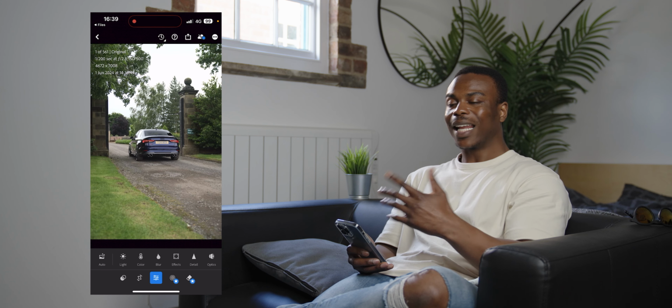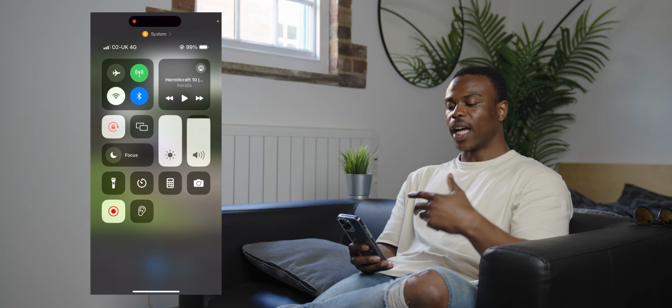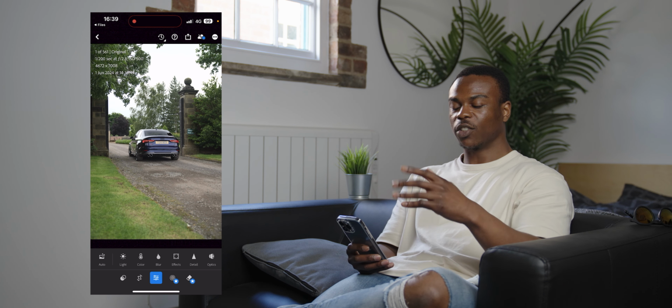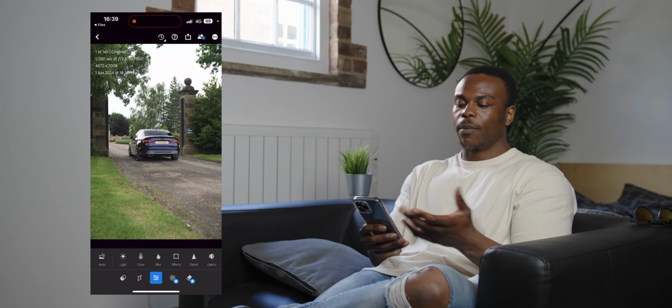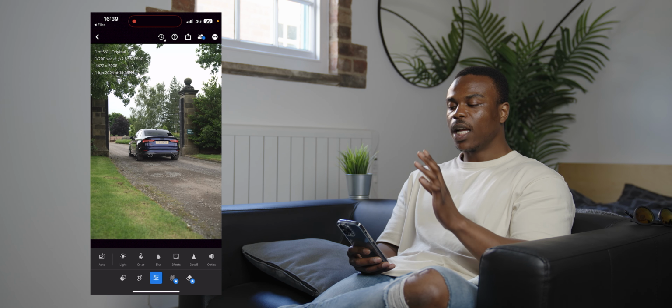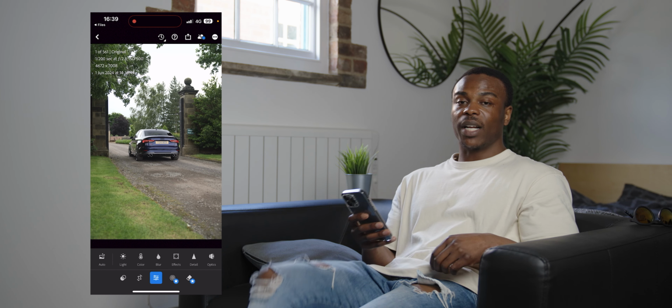So what I like to do is, first of all, I bring my brightness all the way up so that I can see exactly what kind of colors are going in, and my screen is bright enough to see what kind of colors are on the phone. So once I put my brightness all the way up, then I'm ready to edit.